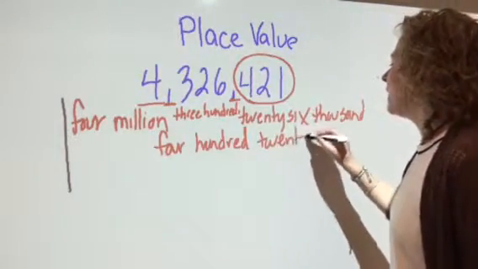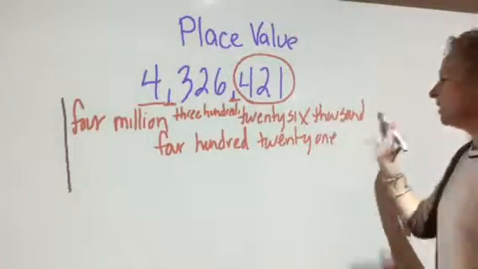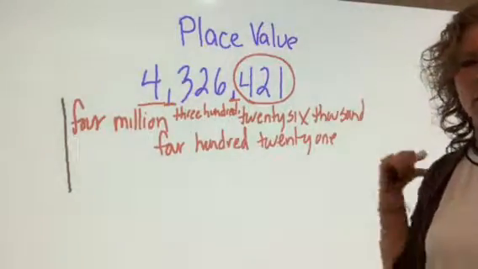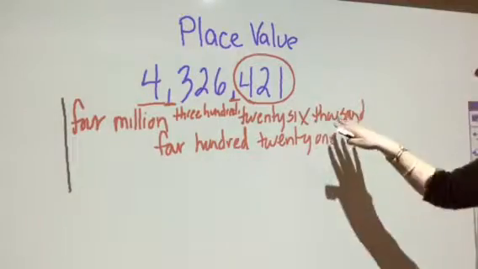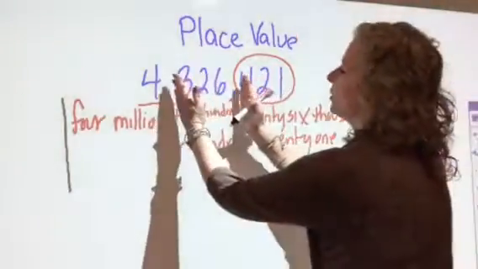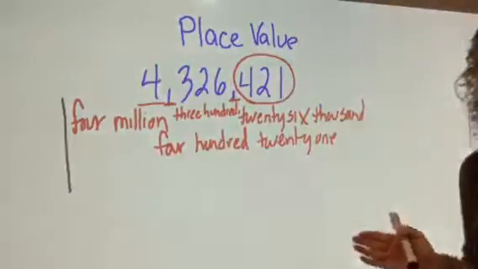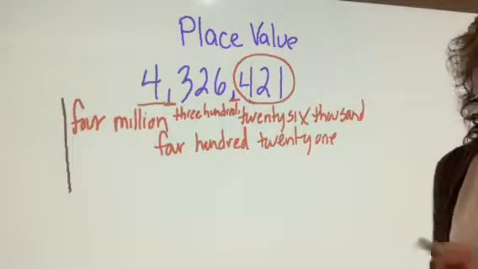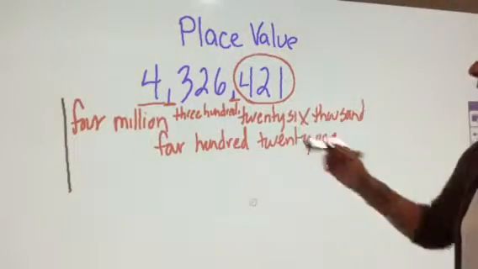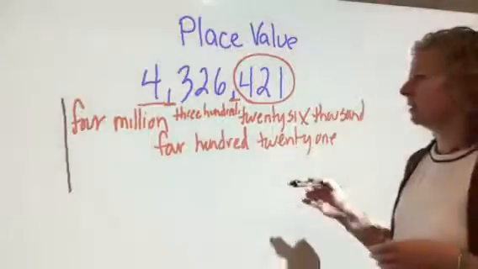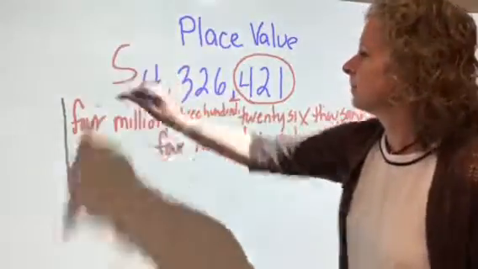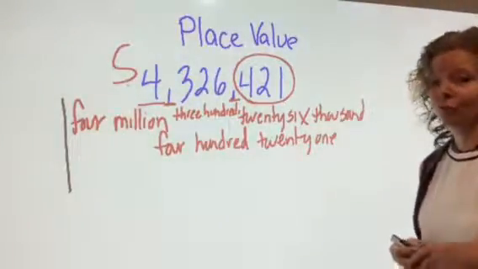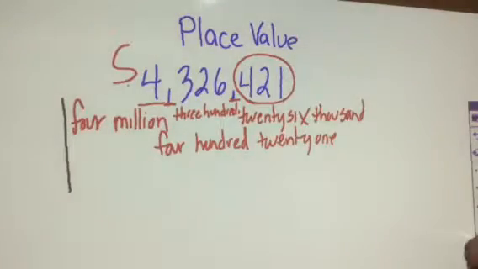Do you see how I did the commas first? Now I wrote my thousand way too close. I had to erase that and sketch it over to the side. But do you see how when you just look at the little commas and then fill in those three-digit sections, it's really not that hard. So what form is this that I just did? Here's standard form. And then this one I used words. That's a big old hint for you. So we call that word form.